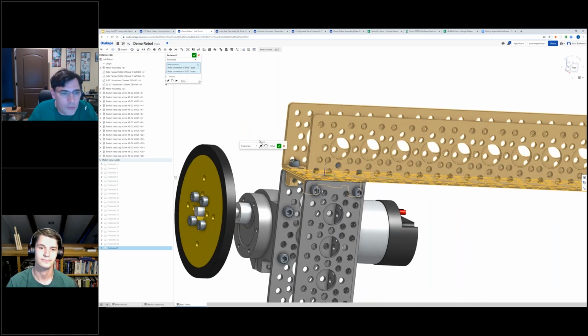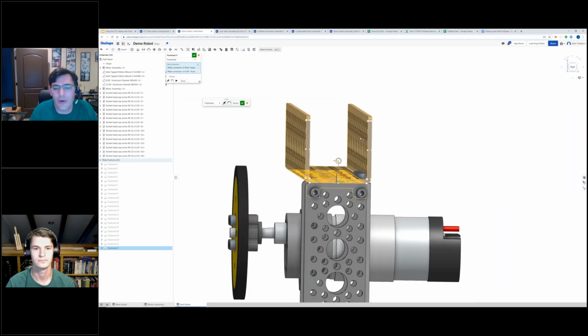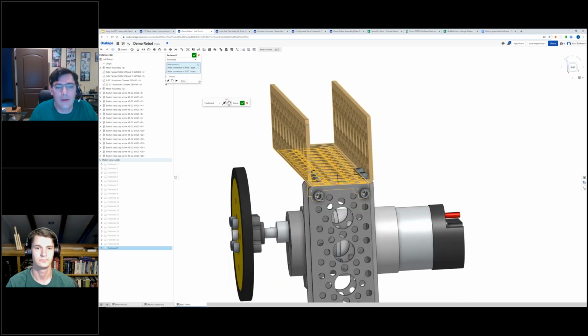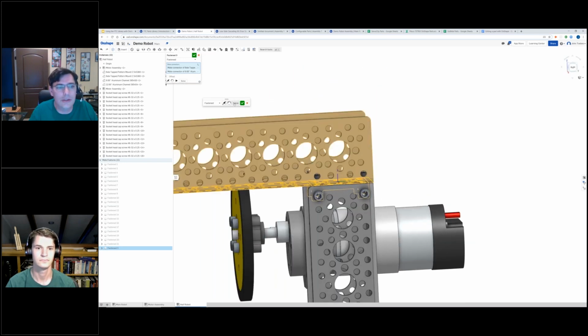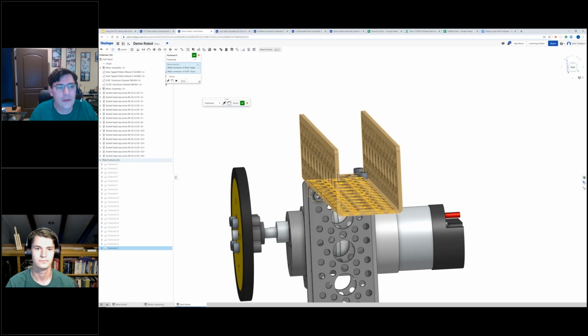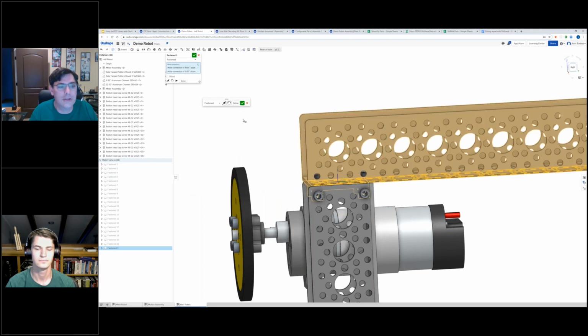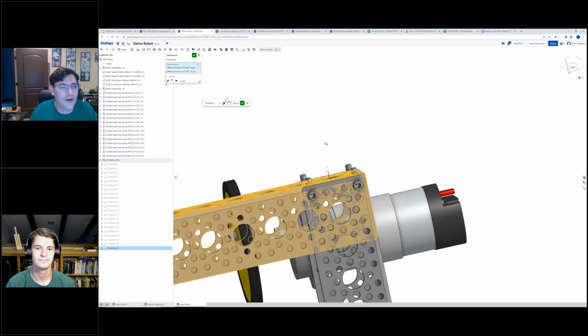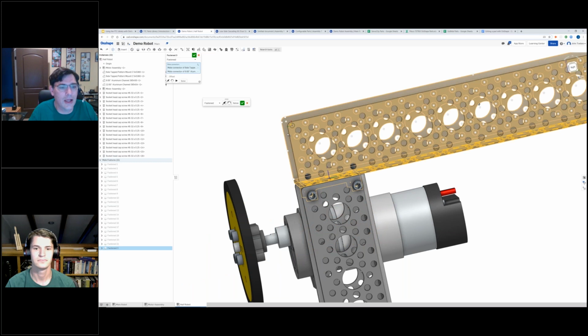Now, you may have noticed earlier, when I first put it together, it didn't go into the right orientation. Well, that's where you can use this rotate. It'll rotate 90 degrees, and hit solve, and you can see that it's the way you want it. Or sometimes you flipped it upside down, and obviously that's not going to work because the metal isn't going to go in there. But I can flip that, hit solve.